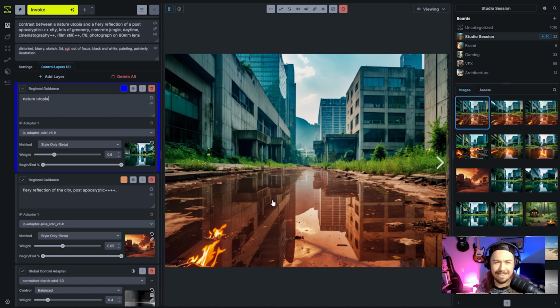In this experimentation, what I would hope for is more of a distinct reflection in the base, but what we're actually getting is an actual reflection of what's up on top, because the diffusion model is trying to make this a literal reflection, right?